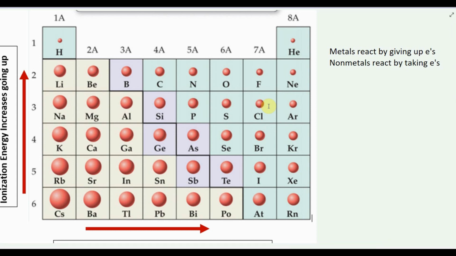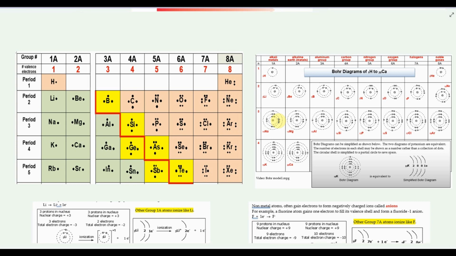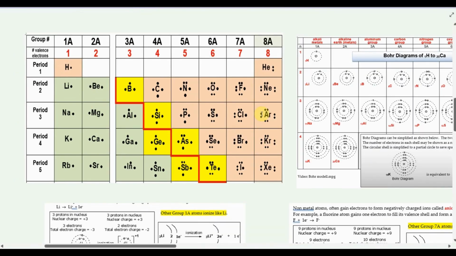Well, when a reaction occurs between metals and non-metals, the metals have the low ionization energy. It's relatively easy to remove electrons from a metal, and it's the non-metals that have the greatest attractive force on outer electrons, and they tend to want to pull electrons in to fill their valence shell, and they have the strongest force to do so. And that brings us to the next prediction we can make, and that is the charges of the ions that form from the representative elements.